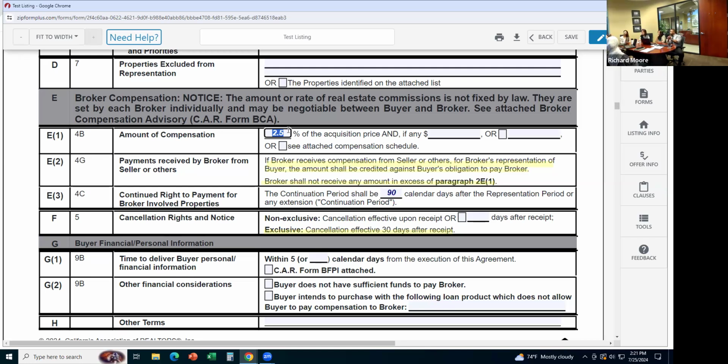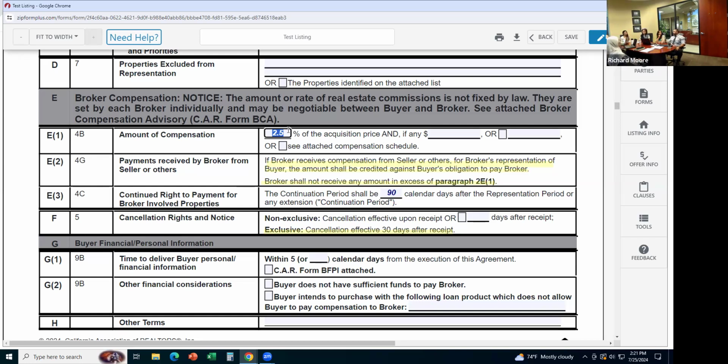When we're breaking that down to our buyer, we call and say, hey, we're putting it at 3% because there's a chance that the seller will give that. But if they don't, it doesn't come out of your pocket anyway. Ultimately, let's say they agree to 3% and the sellers end up paying 2%, and your buyer is your family member, and you say, you know what, I'm not going to hold you to that extra 1%, I'll just take the 2% they're offering. You can do that, and I think that's how we'll all operate when we're doing these buyer deals. But if the sellers aren't offering anything, then the buyer is bound to pay 3%.